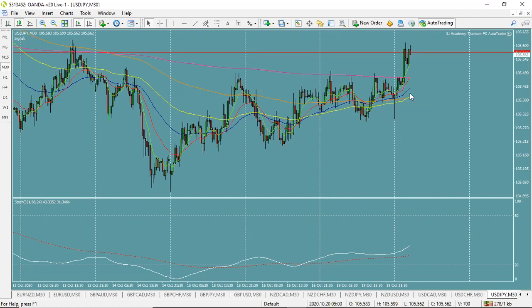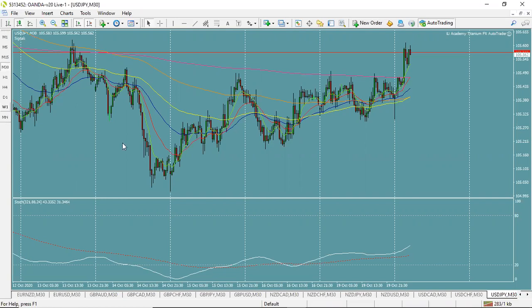But it is the US dollar, so I would take that with a grain of salt, because once we get past the point of the stimulus or whatever that works through traders' mindsets and their sentiment, it's still the dollar, and the dollar is weak at this point in time. So I'm not so gung ho about buying into weakness on the dollar. I think that overall we're looking at a downward trend.